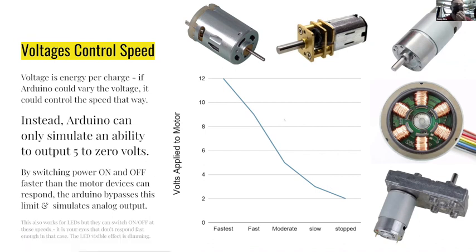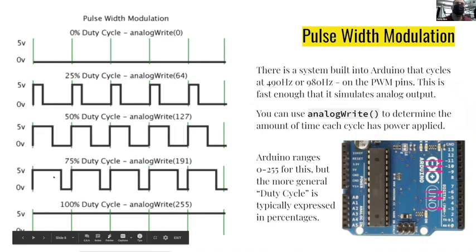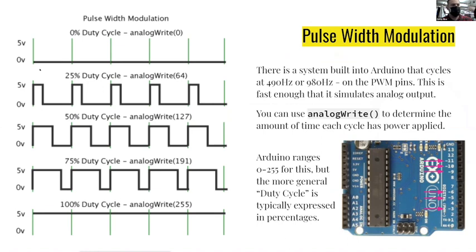PWM is something that we're going to use for motors this week. It also is how you do dimming in LEDs. LEDs, though, are a little different. They can turn on and off as fast as you want because their response time is super fast. Motors, though, have a spinny bit. So if you blink power on and off to the motor, the key piece, and I'm going to head on to the next slide, is that if you blink power on and off faster than the motor can stop spinning, it's sort of like you're only giving it power some percentage of the time.